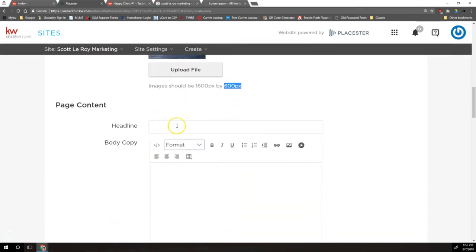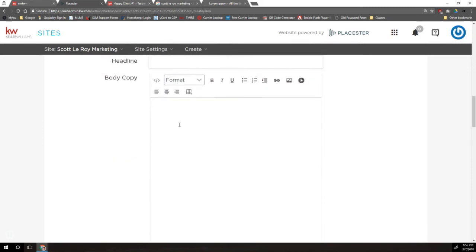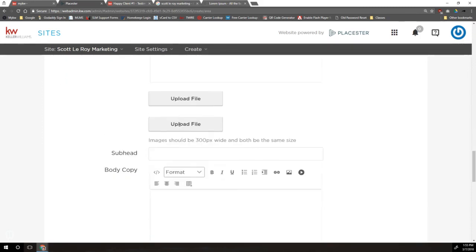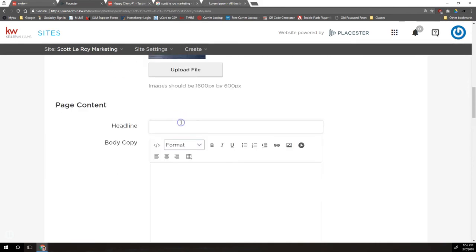Under that, we've got our page content. This is where it gets a little bit more in depth. You've got a first section, a second section, and a third section. And we'll just go in and put in some dummy text in here just to show you what that looks like on the site. So this is section 1. And then we'll get some lorem ipsum text here to put in the body.